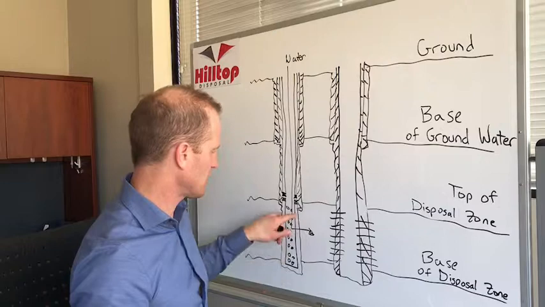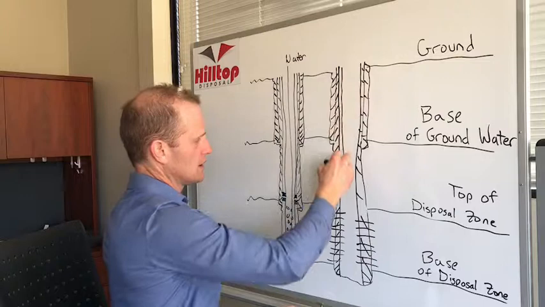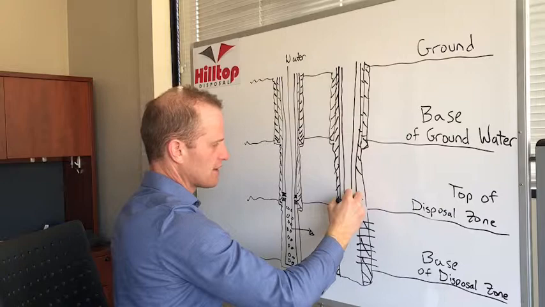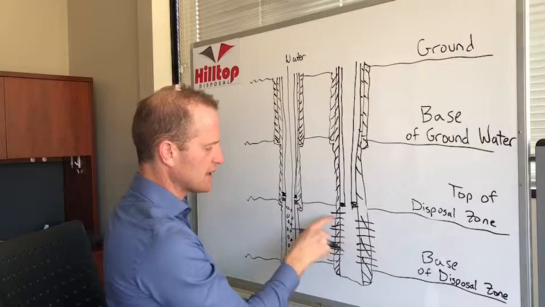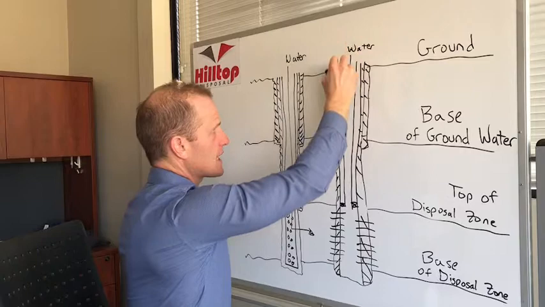The one last thing in this well, before I leave it, is you still have to run your injection string just like before to protect your casing. So that's how it looks. There's no liner or anything in the hole here. You've got a casing that's perforated, but you've got your injection string protecting your casing so that you can inject water into your disposal zone.